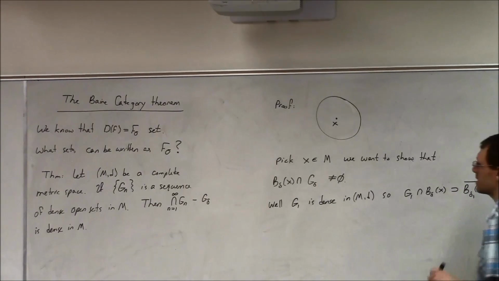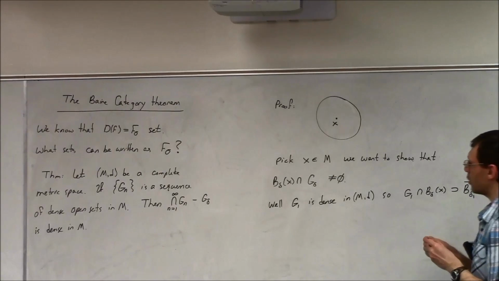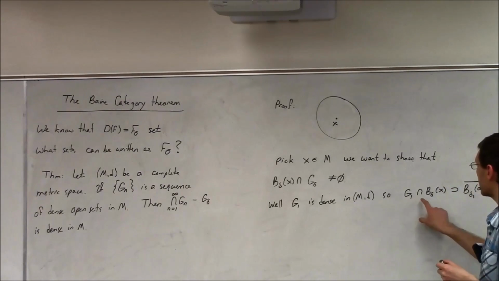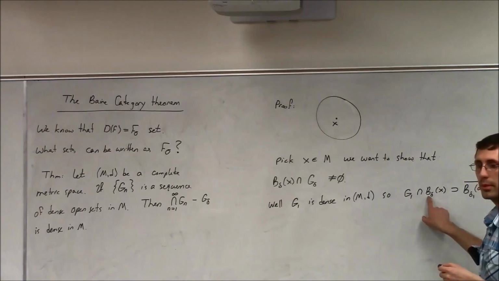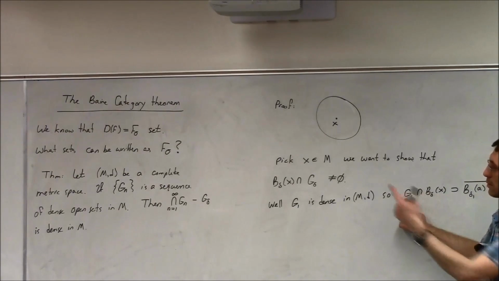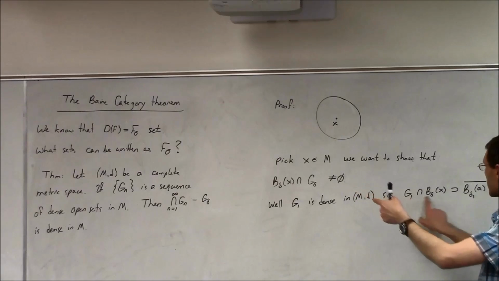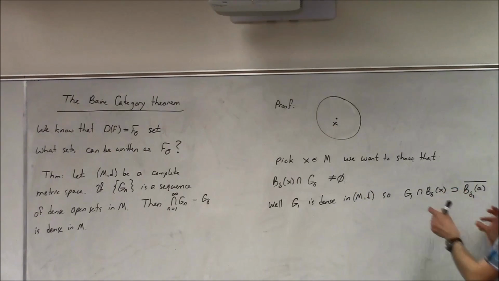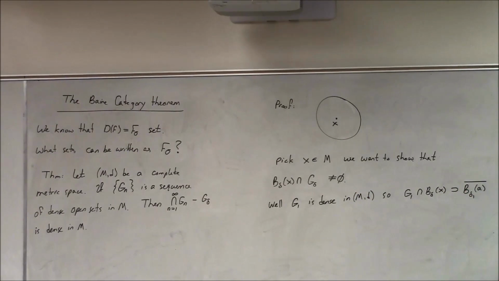So what I mean is, here is what I do. We have an open set. You agree that the intersection of G1 and this open ball is an open set. Not G delta, G1. Just one of the open sets in this intersection. The intersection of a finite number of open sets is open.